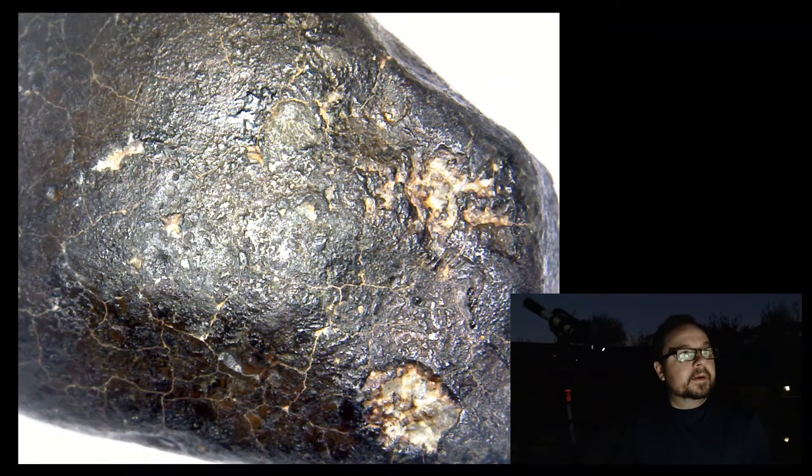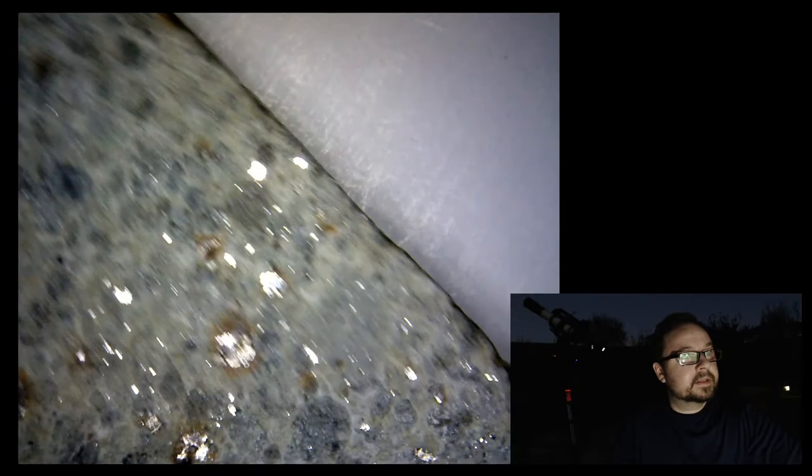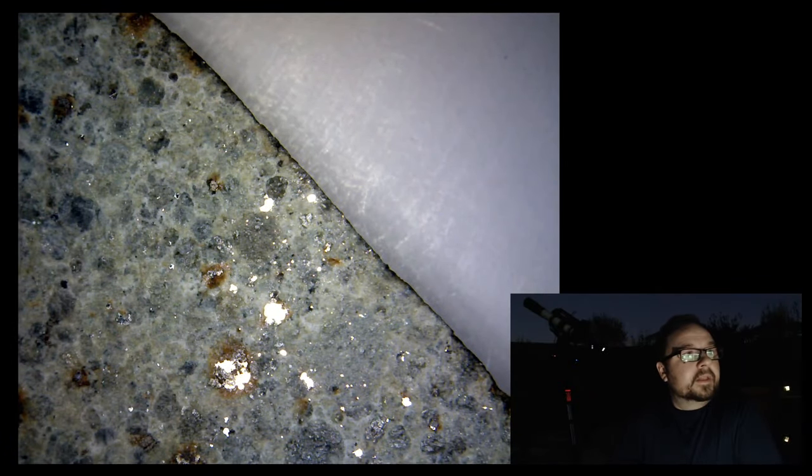So if I flip it over, that's the fusion crust. So the fusion crust is that burnt outside again. And what we can see, flip it back, let's go to the very edge, that fusion crust does not extend down into the center. It doesn't go at all into the rest of the rock. The interior is not heated at all.